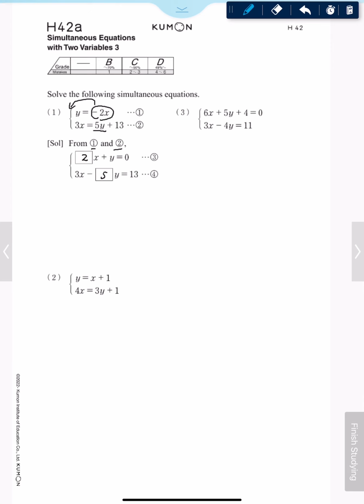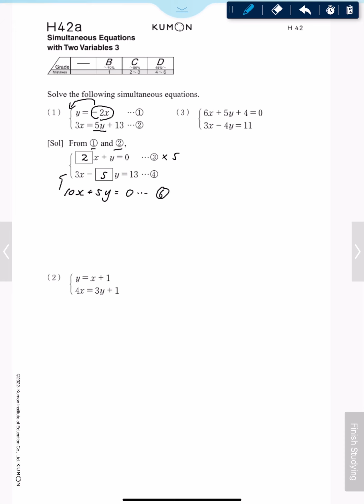Might be easier, okay? So I think the easiest way is to multiply equation number 3 by 5. So then I will have a 5y. So 2x, oh, it should be 10x now. So 10x plus 5y is equal to 0. Why is it equal to 0? Because 0 times 5 is also equal to 0. Then I call this equation number 6.